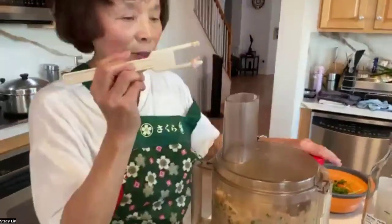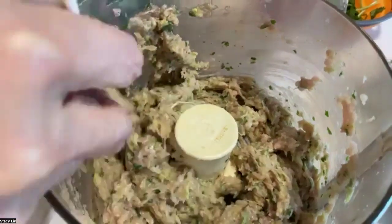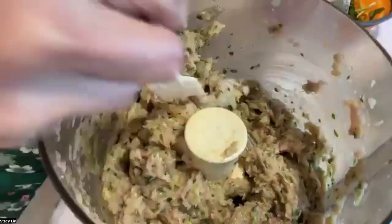Let me see how it's come out. Can you see how they come out? Oh, it's like the paste. Yeah, pretty mushy. Okay. All right.